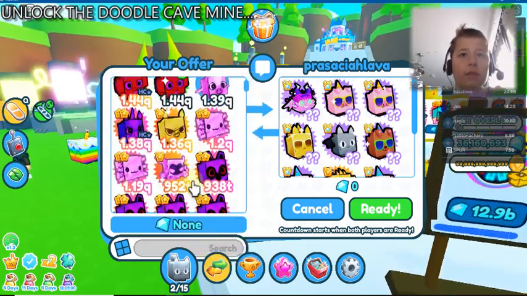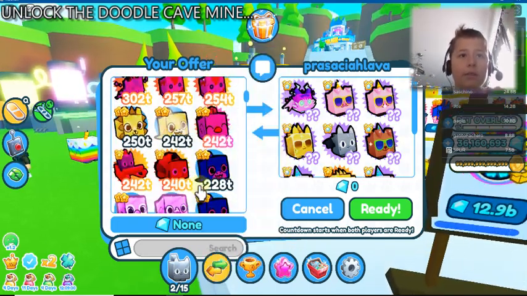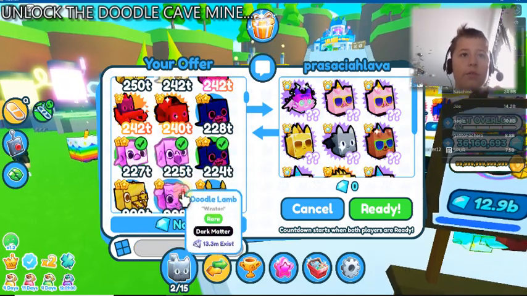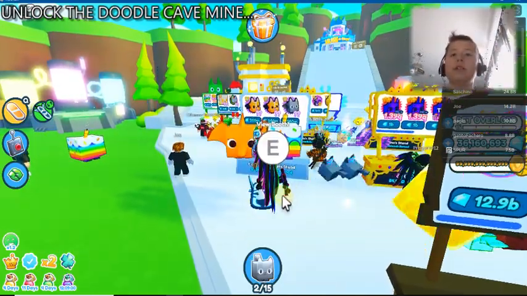that, and a rhino, and a crocodile for index. And then I do the shark, and these three dark matters. That's a fair trade, I'd say, if you didn't add. No, he didn't add. I actually just declined that trade.